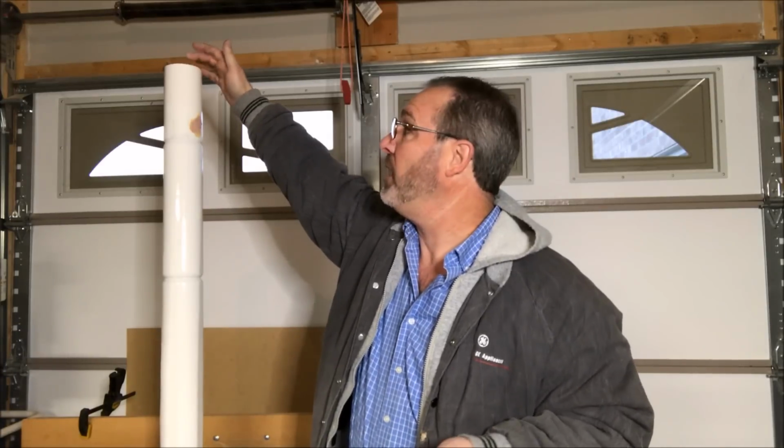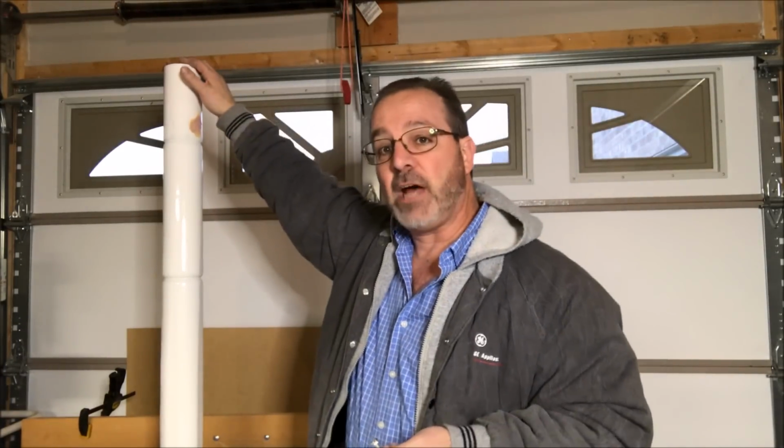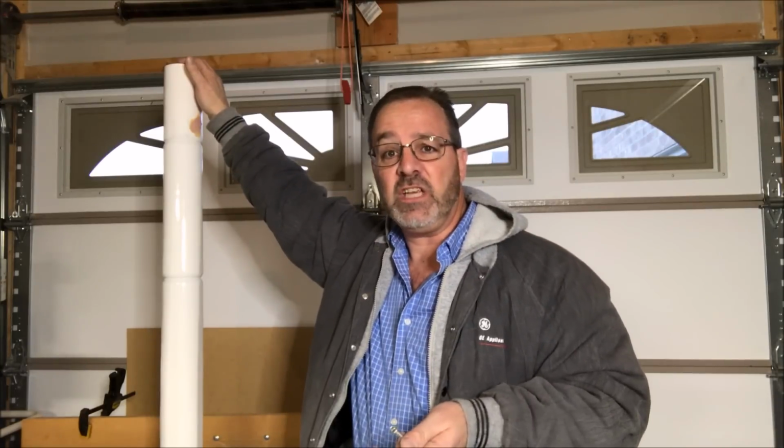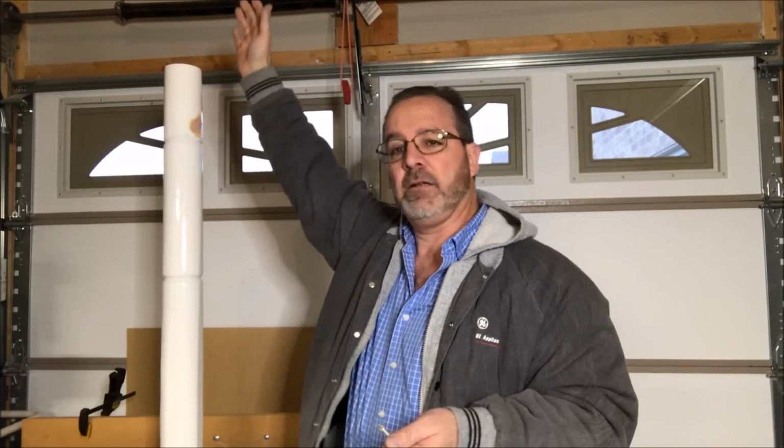Obviously it was on the lathe as well. I'll just drill a tiny pilot hole, and I can twist the hat right on to the top of this post. That way, at the end of the season, if I want to pack this away and I'm worried about the hat getting damaged, I can remove the hat, wrap it up in some paper, and put it in a box. It should be safe.